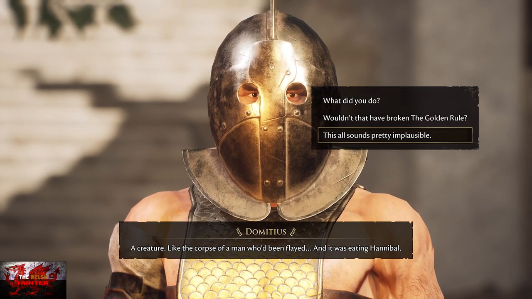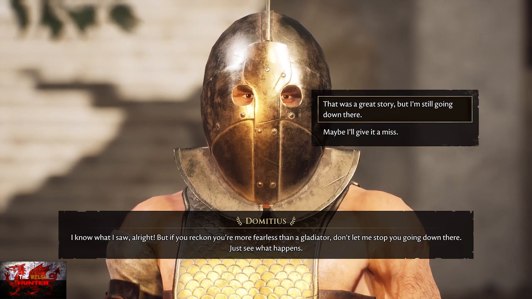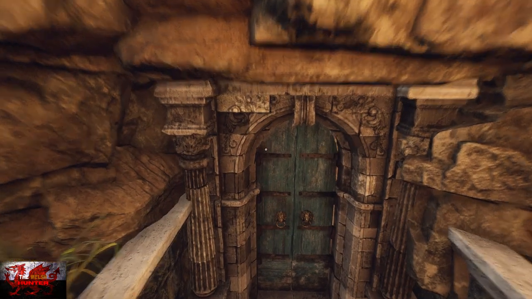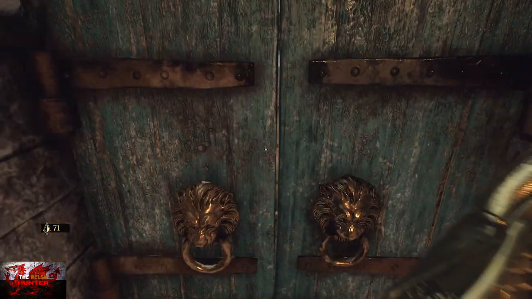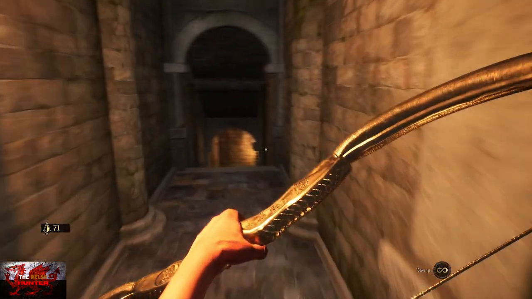We still have about 25 minutes or so of gameplay left. It's pretty implausible. That was a great story, but I'm still going down there. So, up yours, you just get back to doing press-ups. About 1,000 you've done. So, get your golden bow out. There is one enemy that we have to take care of, which is not too shabby.